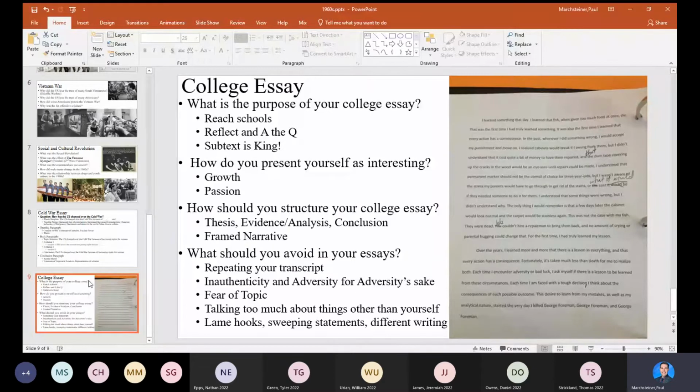You guys do want to make sure that you A the Q, answer the question. Because if you don't A the Q, what happens? You get F'd in the A, failed in the assessment. You guys don't want to be failed in the assessment by not answering the question. So when a college essay gives you a question, you got to make sure you answer. You can't just start talking about something random. You guys aren't like politicians in a debate or whatever. You actually have to answer the question, or otherwise your college essay gets tossed away.